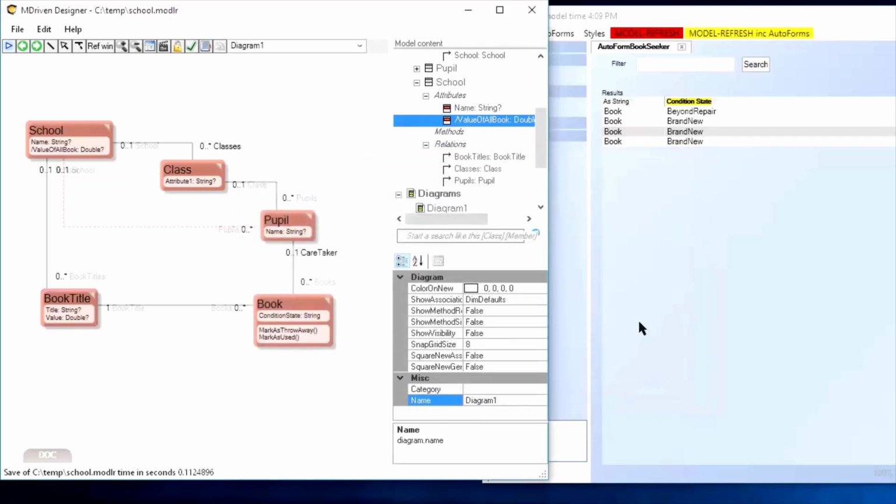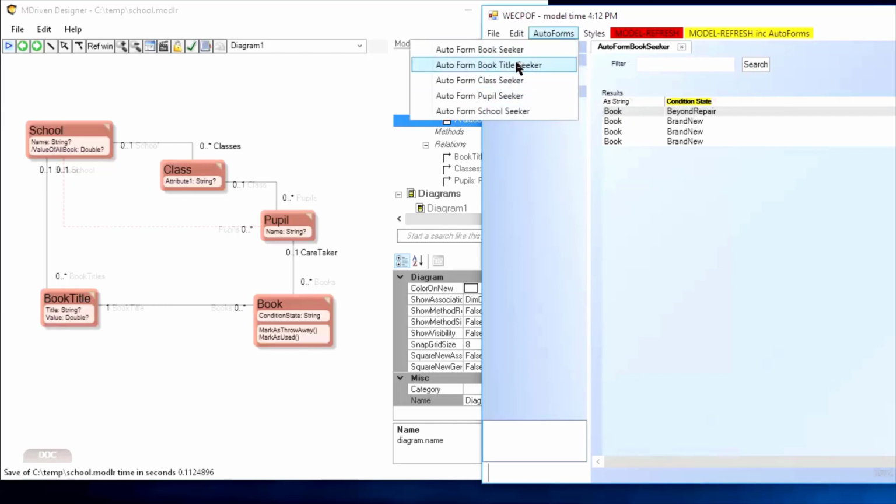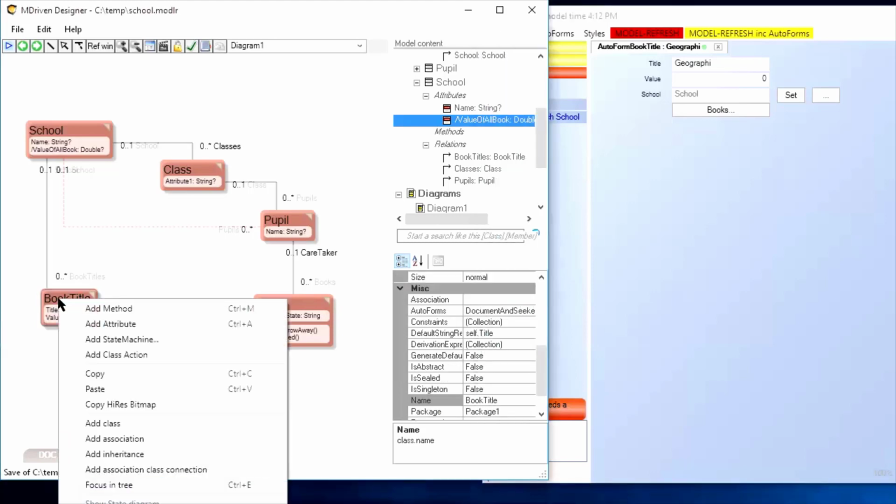And if I were to refresh the model, this was a book title, so let's search on the book titles, geography, and this has 10. But if that were to be nulled out, it'd say, hey, geography needs a value. Okay, then I will say 0. Well, that's technically a value, but apparently I didn't allow it. Maybe I should. Maybe geography books are worth nothing. I'm not sure.